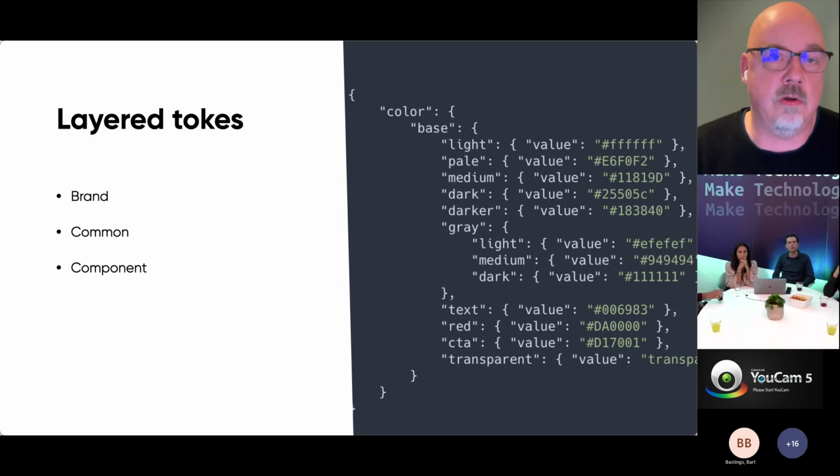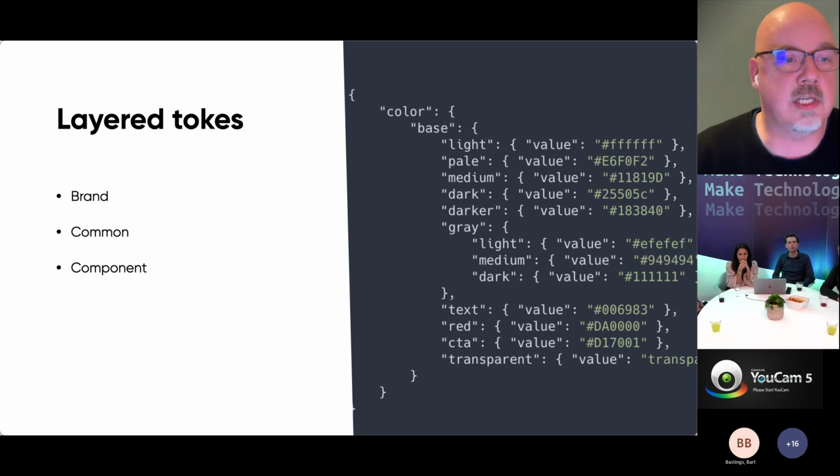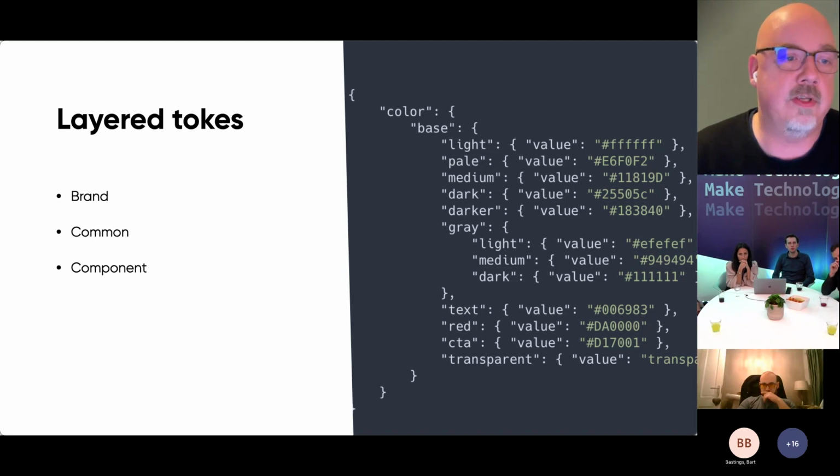And with that, we can also say we need tokens. We need specific names to define these decisions. In this case, on this screen, I'm showing colors. And you can make them quite specific. And then these small colors can be defined as a brand.